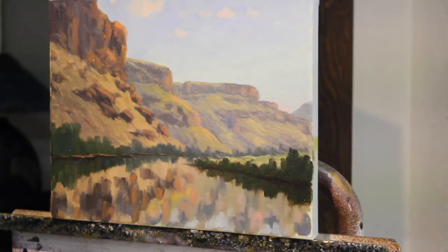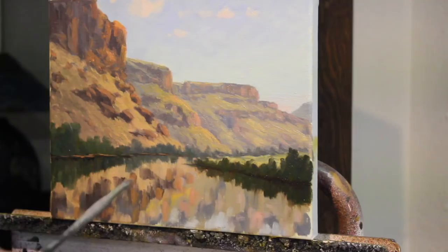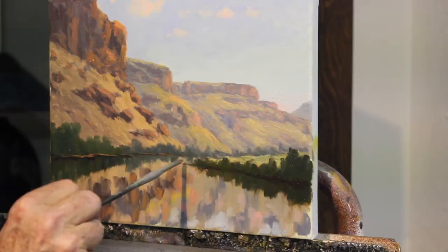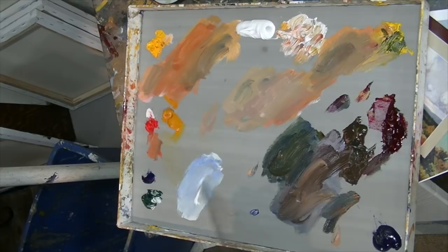And now it's getting the water. The more you look off in the distance at the water, here you're looking more down into the water. Back there you're looking at the surface, and the surface back there is going to reflect that color. I'm just going to take some white and some warm blue. So of course I immediately mix it too dark.